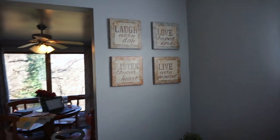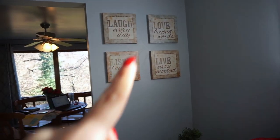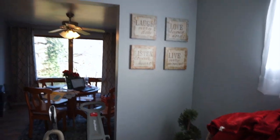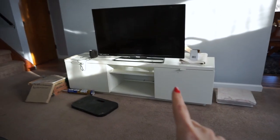Over here, these were from my old apartment also, just a couple plaques here. And I'm probably going to have an end table with a lamp on it here, so I hung those. This was also from my old apartment, and it is from IKEA.